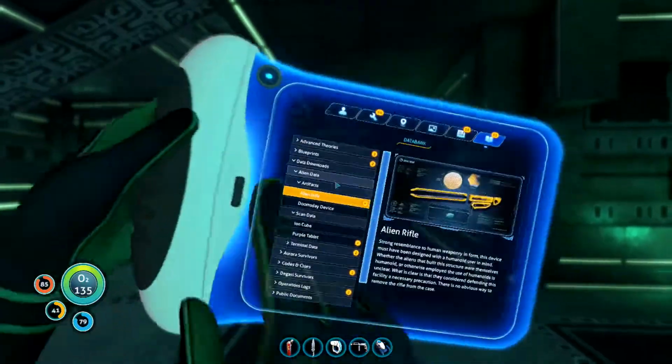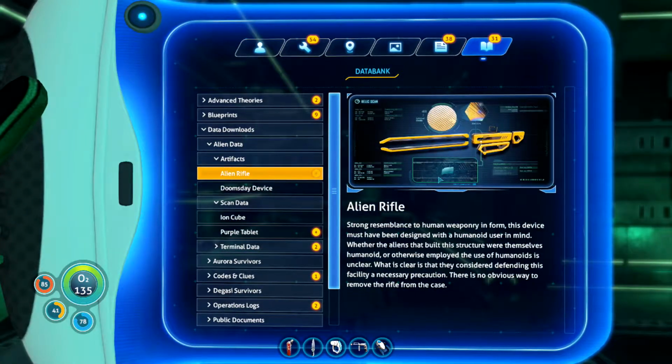Alien rifle, strong resemblance to human weaponry in form. This device must have been designed with a humanoid user in mind. Whether the aliens who built this structure were themselves humanoid or otherwise employed the use of humanoids is unclear. What is clear is that they considered defending this facility a necessary precaution. There is no obvious way to remove the rifle from the case.